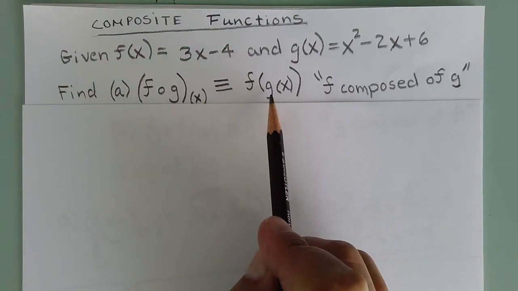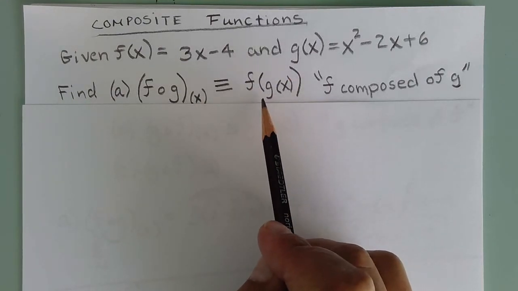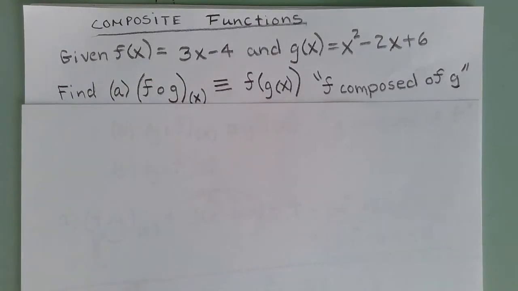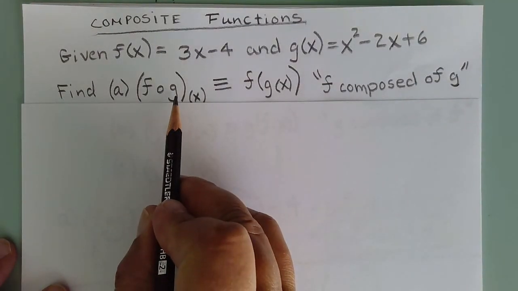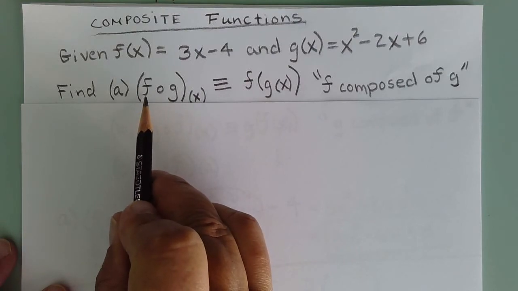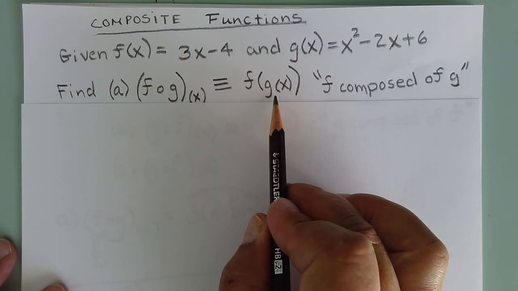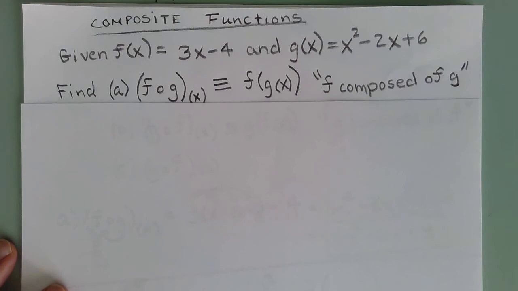It can also be written this way, in a double parenthesis style, and this is also read f composed of g. In a composition, you're combining two functions through substitution. You're going to be substituting the inner function into the outer function, whether it is written in this form or in this form. So I'm just exposing you to the two different styles in which they will prompt you to perform a composition and how you verbally describe what you're doing.